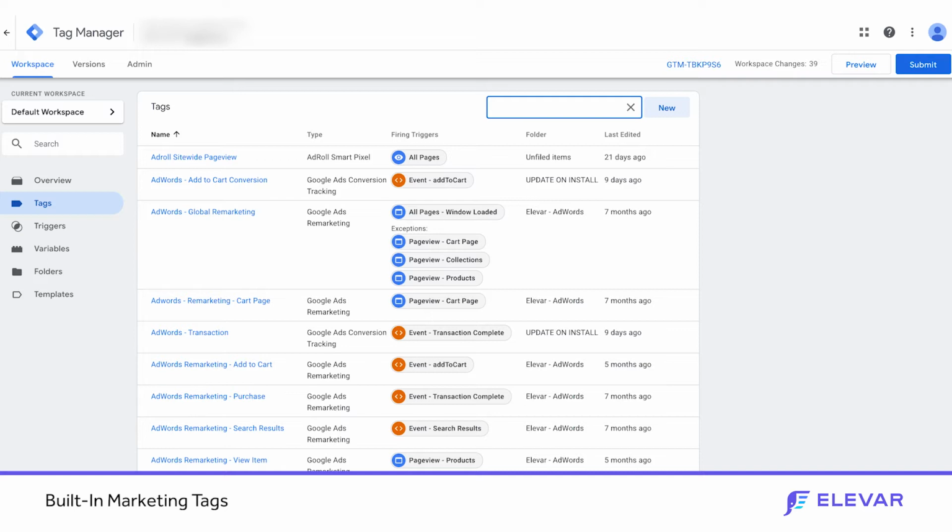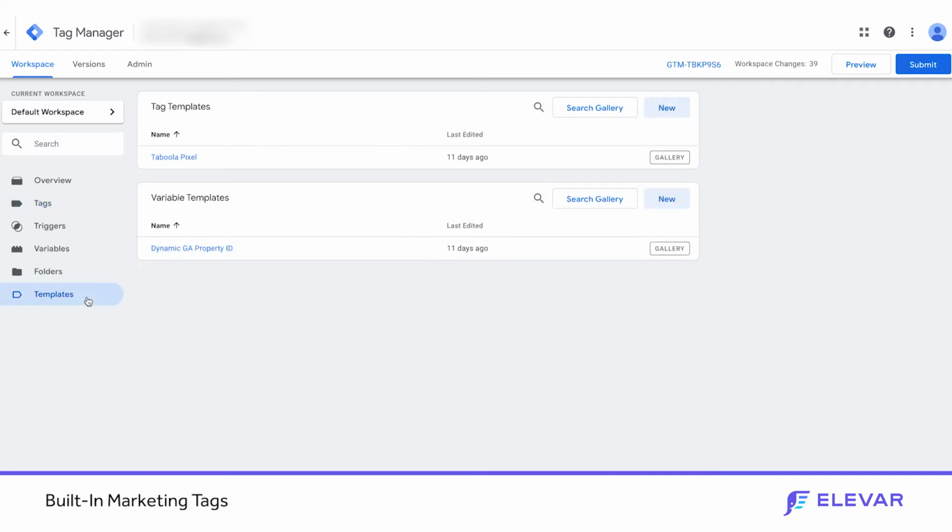But for this episode, I'm going to focus on pre-built tags that come out of the box in Google Tag Manager. One thing to note is the pre-built tags as we know them today are really becoming a close cousin to our templates. Templates have a pre-built library as well. I'm going to go through templates as we really see the industry and Google moving in the direction of templates over time, which you'll learn a little bit. You can see a few examples that we have set up here.